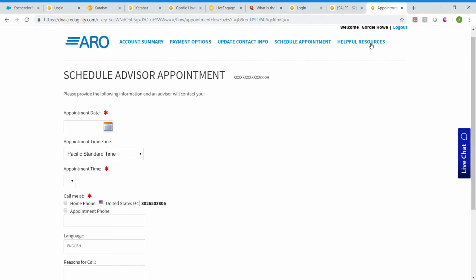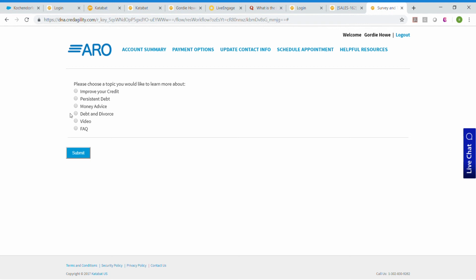For example, we've seen clients use this for a lot of different use cases. This example is just giving your customers some FAQs, a video, just really advice on how to better their credit, how to get their accounts up to date, the impact of not paying your accounts could potentially have. But we've also seen clients utilize this space to capture complaints. Really, again, it's a workflow. So you have the ability to configure within the Strategist portal what you want to be presented here.